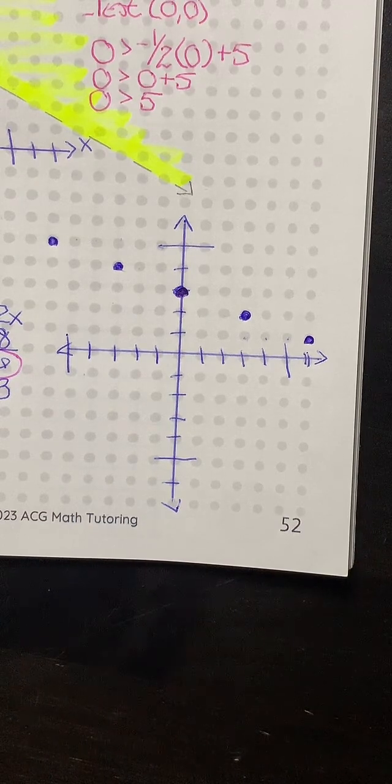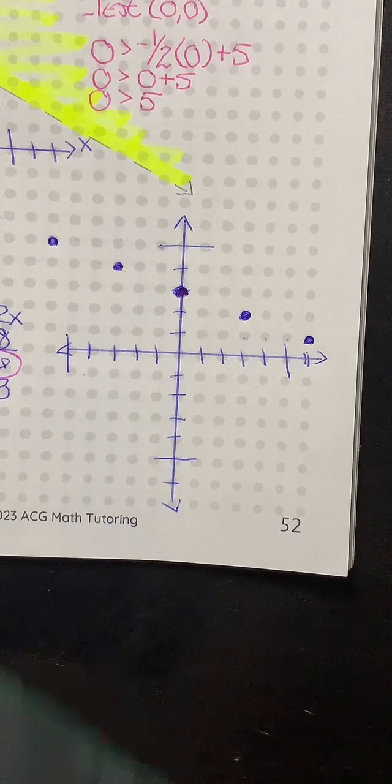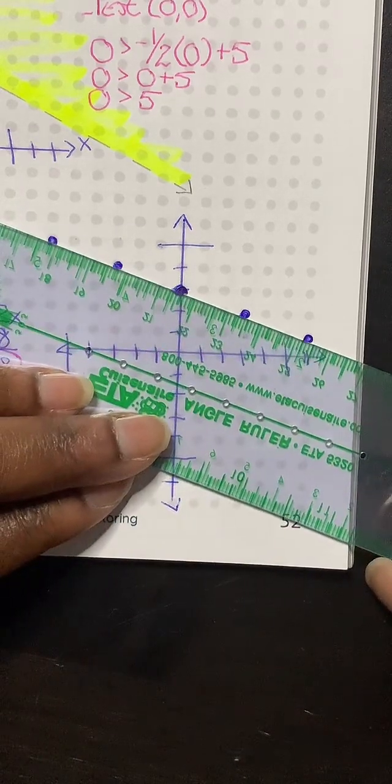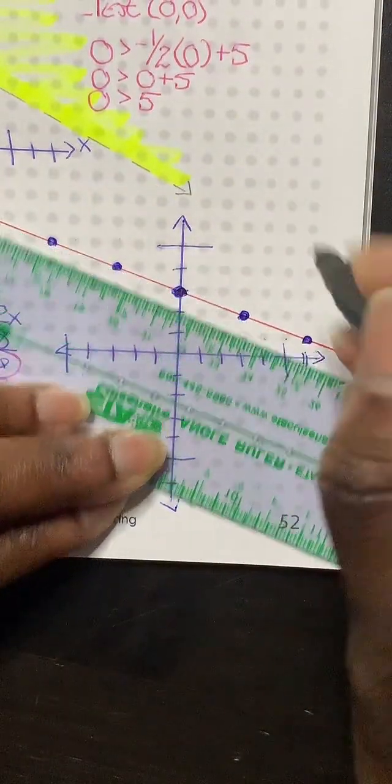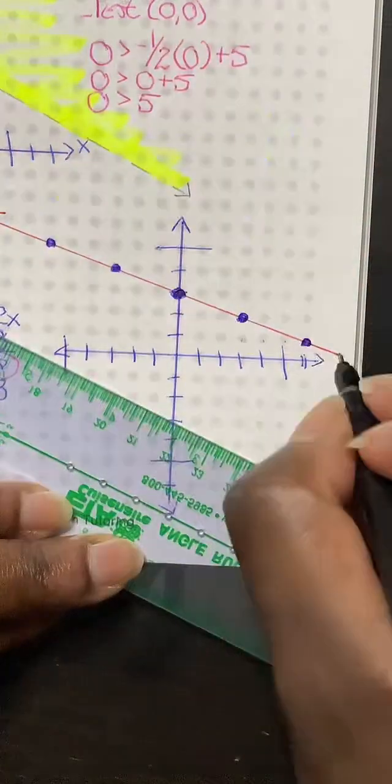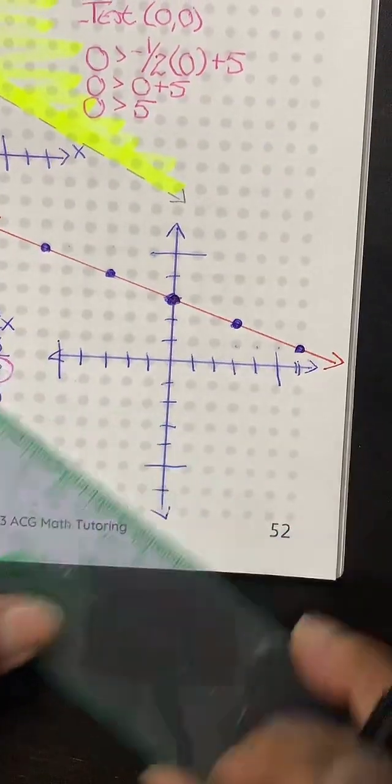So, what type of line am I going to draw? Is it going to be a solid or is it going to be a dashed? Yes, it is going to be a full line. Thank you. Solid. Well, right now we're doing graphing linear inequalities. So yes, solid, solid. Awesome. And the reason why it's a solid line, what's the key? What's telling you it's supposed to be a solid line?